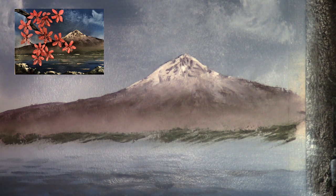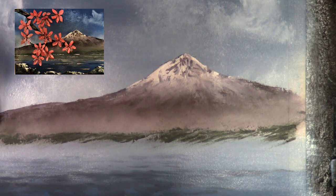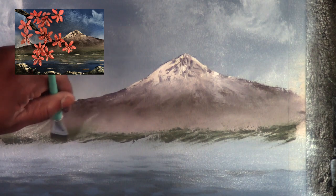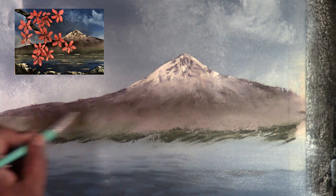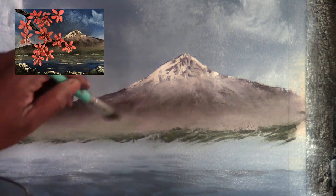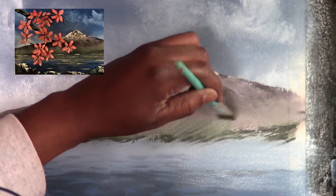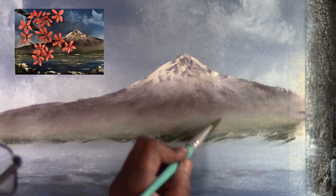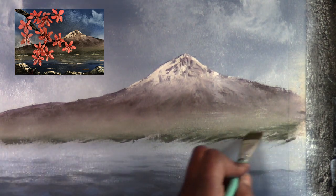So I'll take a flat brush and pretty much get a little bit of water. I don't need no medium for this, just a little bit of water. And gently bring some of that green up in there. Just like that. Just put it right on up in there. And you lightly go across. Okay. Because you just want to blend some of that up in there. And this is just water. Bringing the green up into the mountain a little bit. Okay. And I'll fade it just like that. Kind of join it in there a little bit.